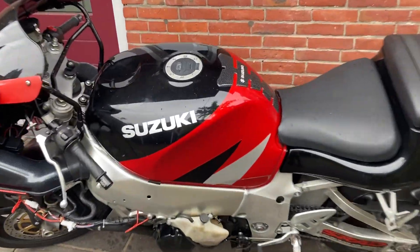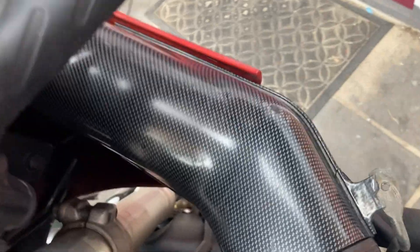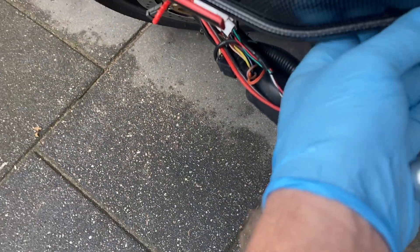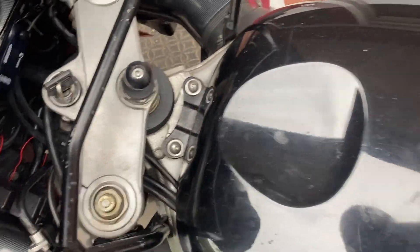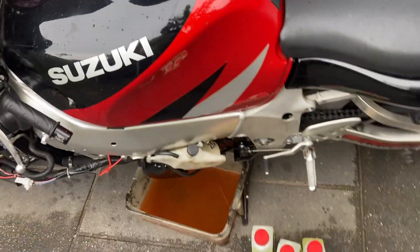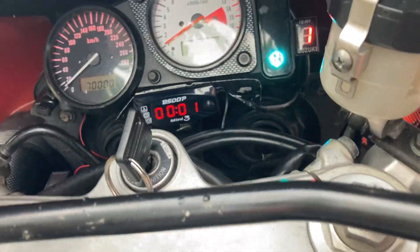Now the top end is complete. I'm going to release the coolant at the lowest point, next to the water pump, and I'm going to take off the reservoir as well to empty it. When it's drained I'll remove the air ducts to access the radiator cap. I also want to mention — both side air duct holder points are broken off, so I got some spares; unfortunately they have a different finish but they are intact and should hopefully cause less vibration and noise. Now the coolant is out — it was a slightly different color, looks like it was a mixture. I'm going to fill up the new coolant in this position so air can escape easier to the top of the radiator, fill the system and the reservoir, and then start her up to make sure the system is circulating and pumps out all the air.